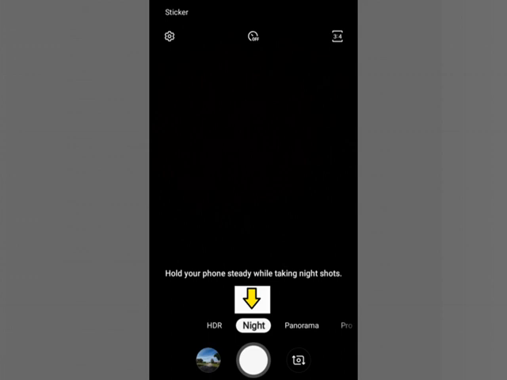Not only will your smartphone compensate for your shaky hands, but it will also adjust the exposure of your lens to compensate for the lack of light due to the fact that you're taking a photo at night. Of course, I will make a recommendation. If you're not taking a photo of the night sky with your smartphone, I would bring extra lighting with you to take the photos at night. And here's the reason why.